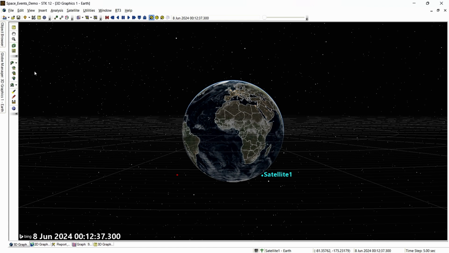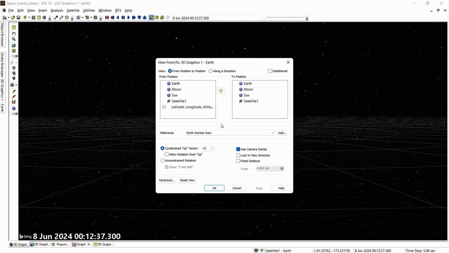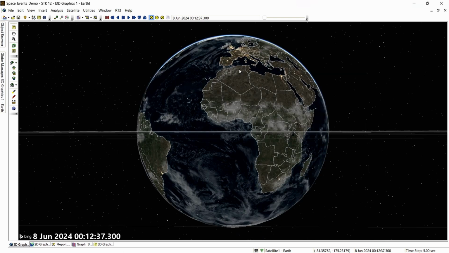One last fix we have to do is to change our reference frame for our 3D window. So we're going to click on the View From To small arrow button and click on the View From To button. Here we're just going to switch reference from Earth inertial axis to Earth fixed axis, and click OK.